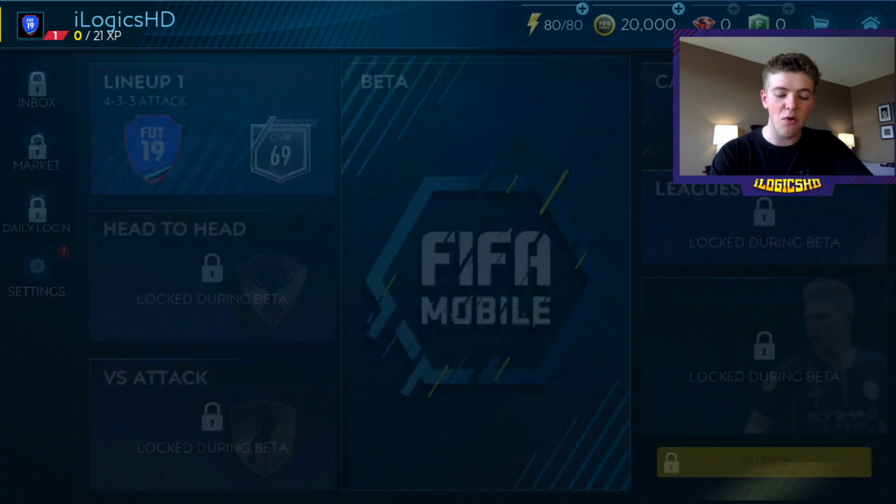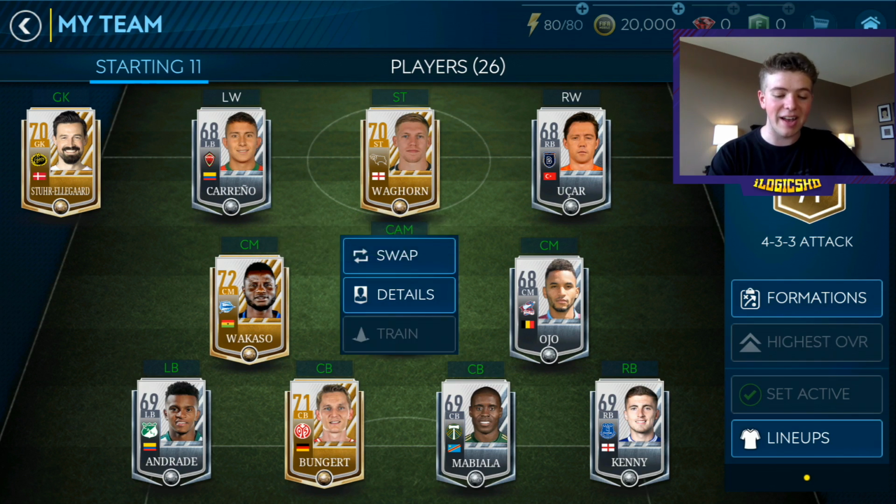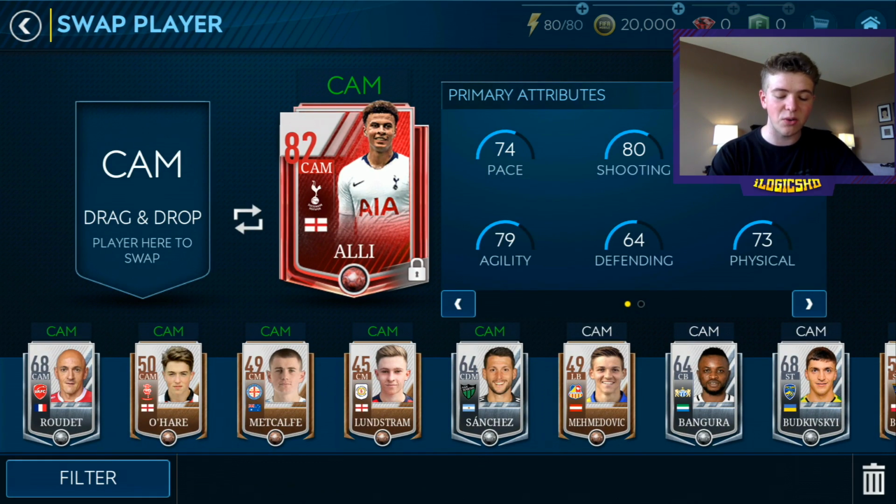And yeah, hopefully this is going to work out. I'm going to go into my team. We've already got an 82 Dele Alli, which is one of the new elite cards. They do look very insane.